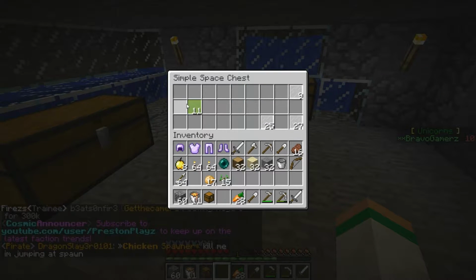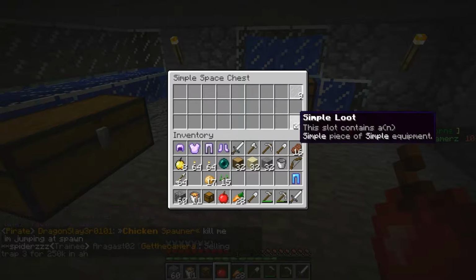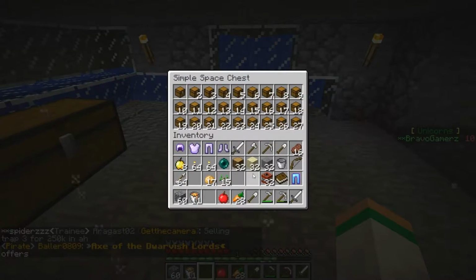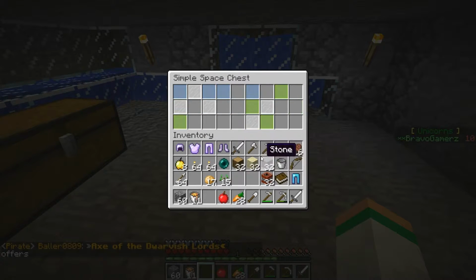Ooh, I had a legendary. Okay, I got an apple. Ooh, diamond leggings. Common enchant book. We got some TNT. Nice. Alright, I have four more slots. Let's do those. Let's see what we get.